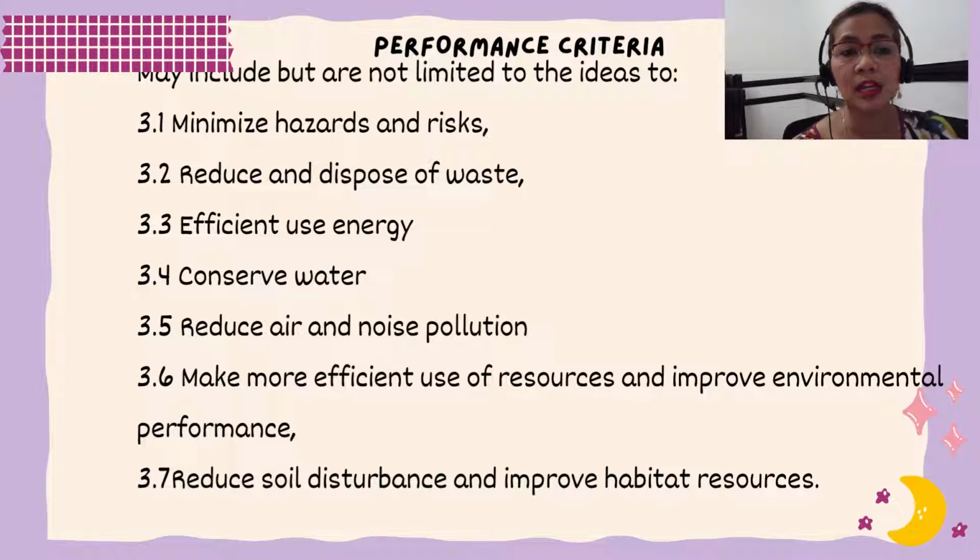3.1 is to minimize the hazards and risks. You have to suggest to your trainees to minimize the hazards and risks. And how can you help them to minimize the hazards and risks? Through proper orientations. You have to orient them on how they can avoid or minimize hazards and risks.